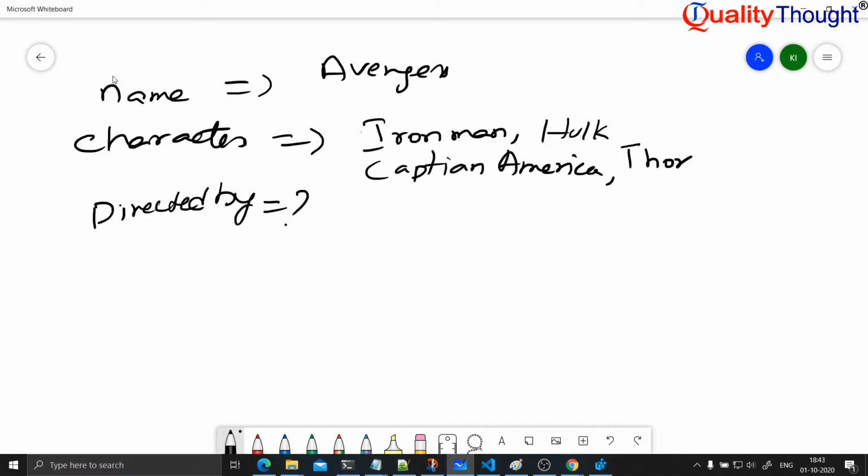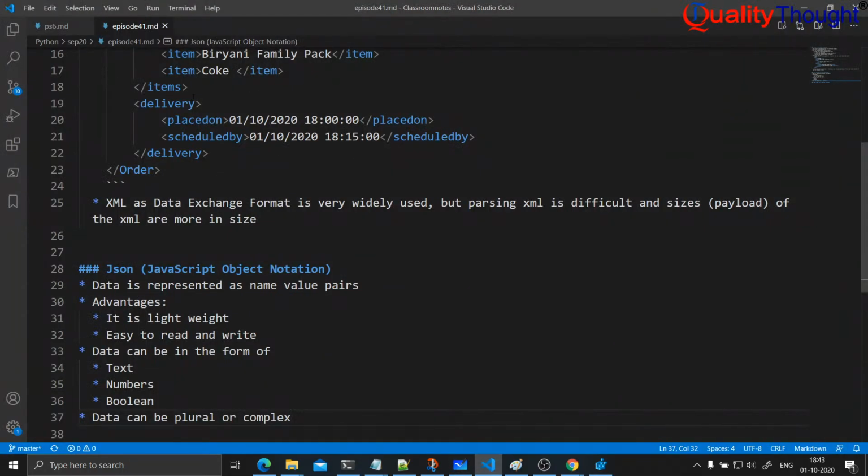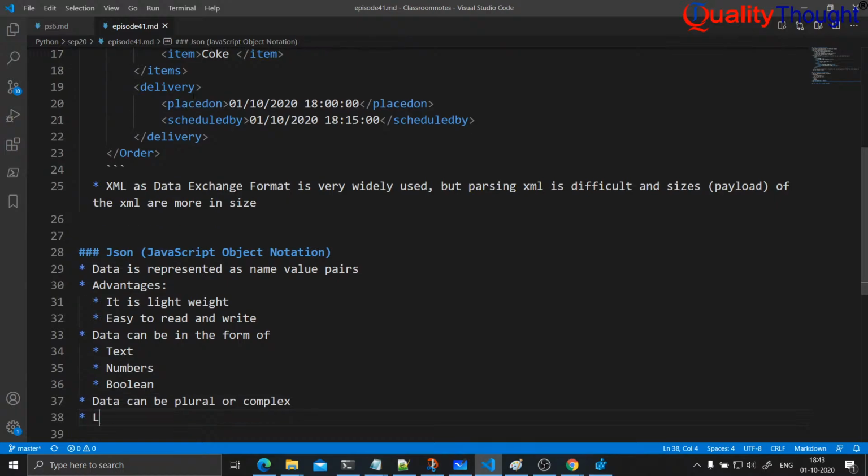Now let's try to think of information in terms of name value pairs. Let me take an Indian movie, Baahubali.